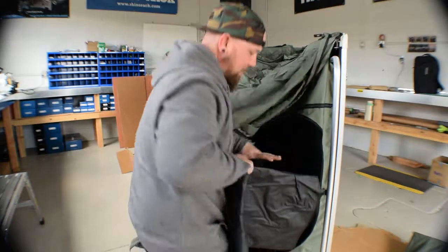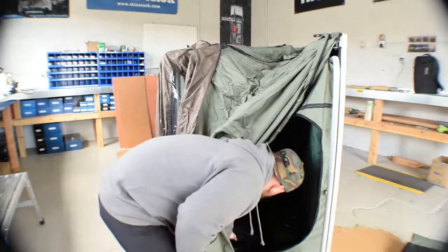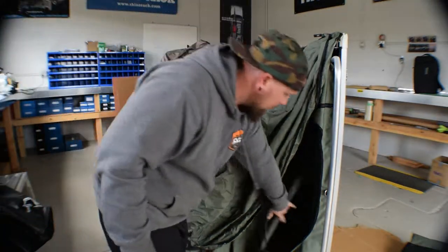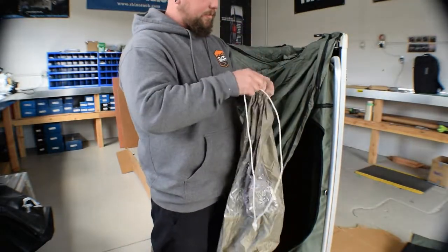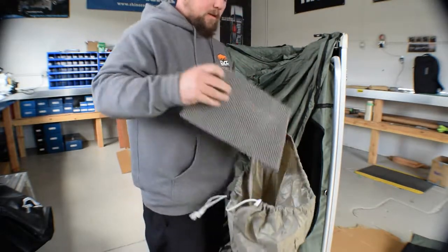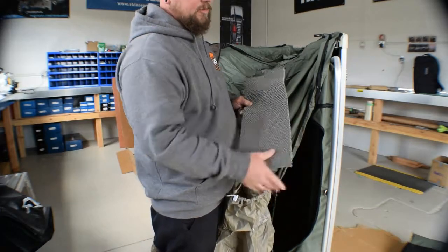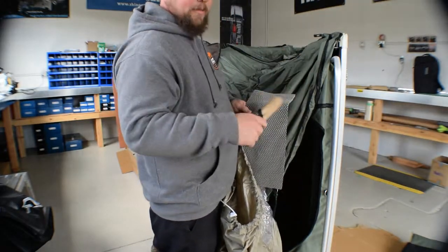You will find the floor for the annex. Your travel cover. The bag, the travel bag for your annex room. Inside that bag, you will find a piece of protection for under your ladder when you are using your annex floor, so that way your ladder doesn't wear holes through your floor. And then also a bag of stakes for the bottom of the annex.